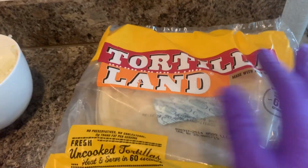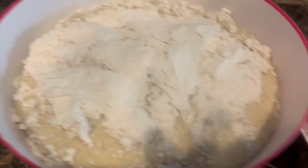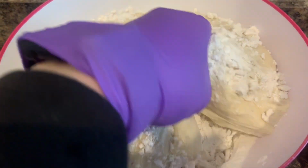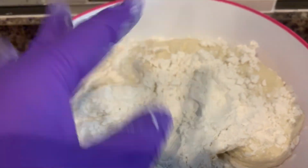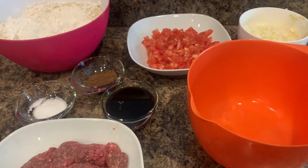Now you can use the uncooked tortillas that I showed you in the past, or I have here some dough that's already ready for me. Now this dough, I already bought it ready to cook or ready to use. I bought it actually frozen from Costco.